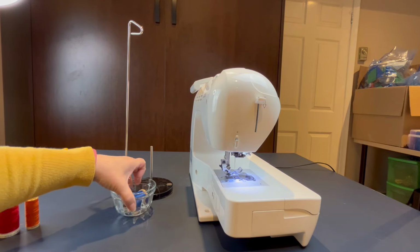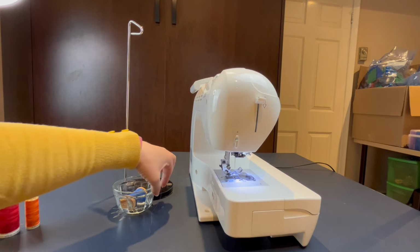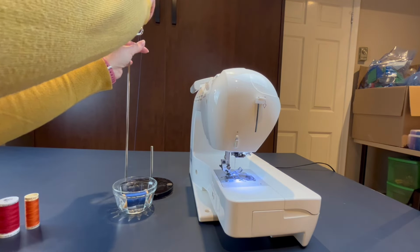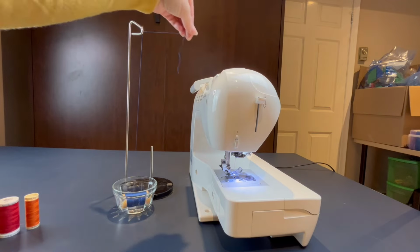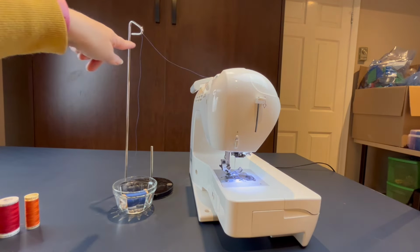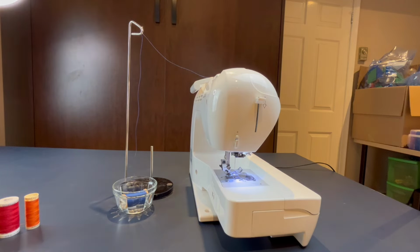And what I do is I put this bowl right beside it, I grab the thread, I bring it up and through the loop, and then I bring my thread over to my machine and I will thread it as I normally do.